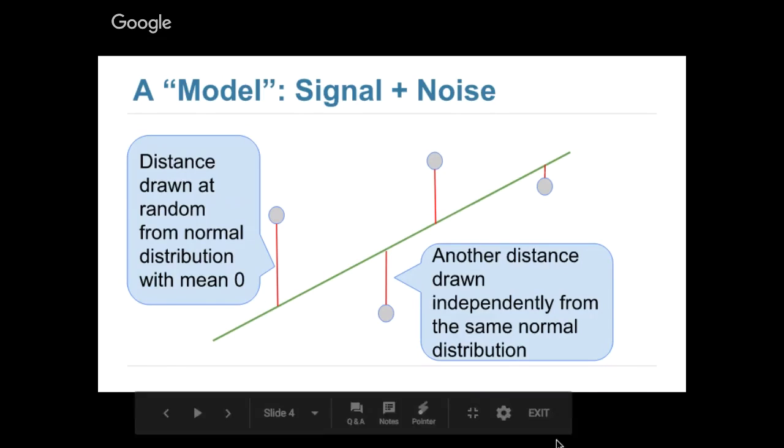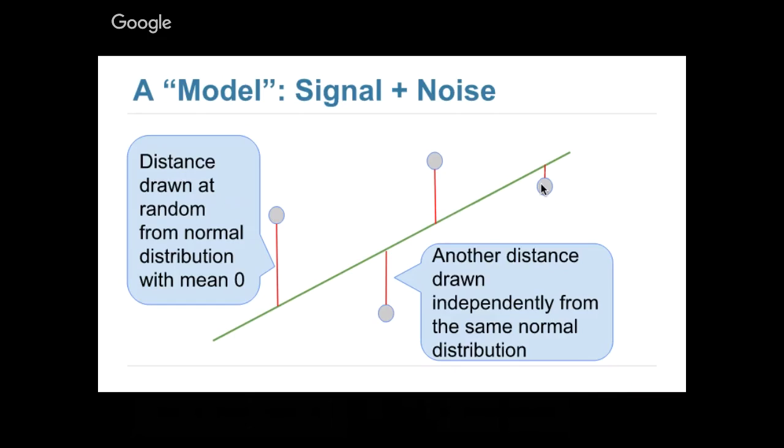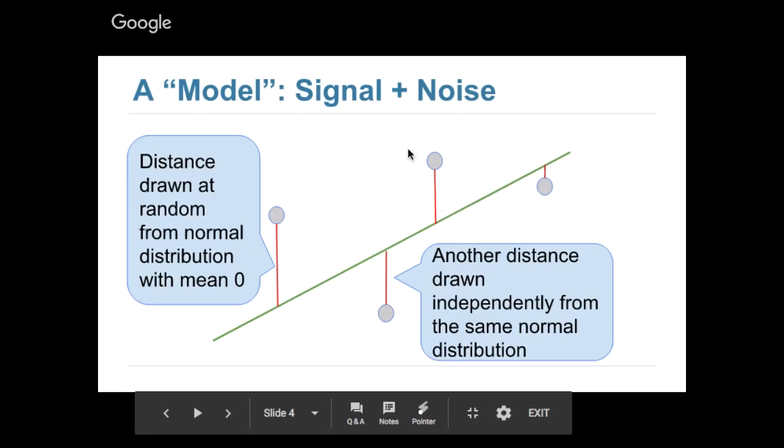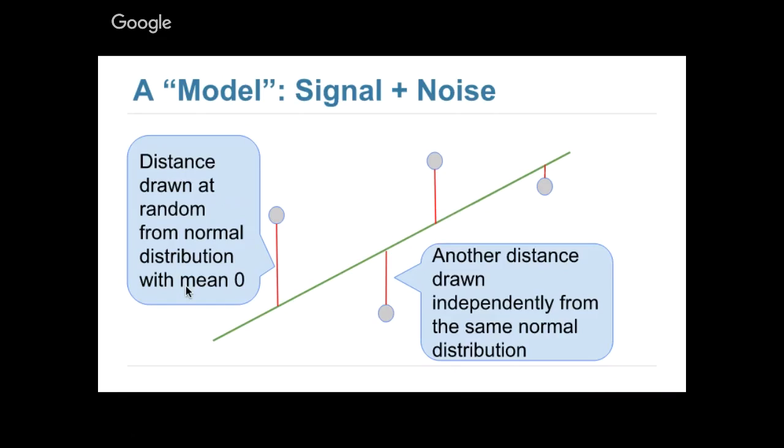So a model is that there is a real line between x and y. Maybe if you gain 10 pounds, your baby will also gain 10 pounds, or something like that, right? So there is a real relationship between x and y. And the points don't fall on the line, but we say that they kind of fall according to this thing here, which says normal distribution with mean 0, which basically means we expect half the points to fall above the real line and about half the points to fall below the real line.